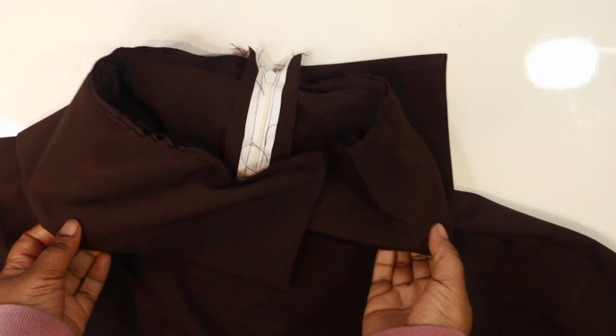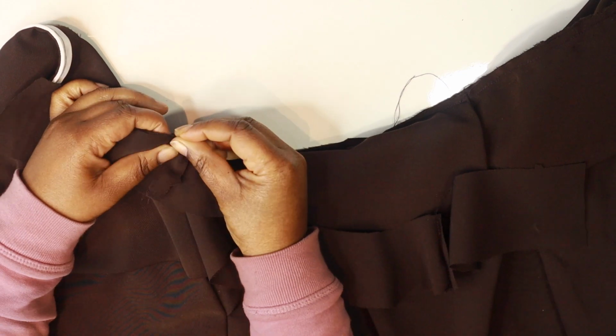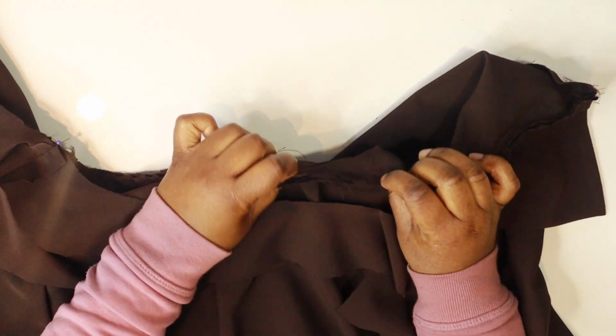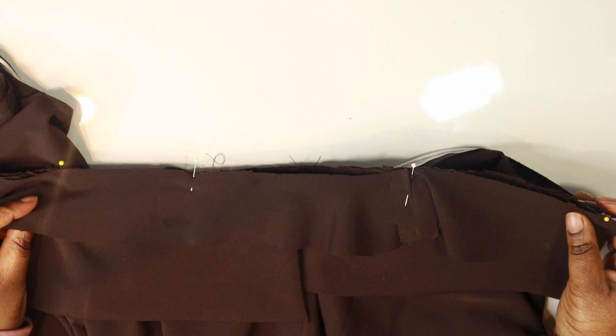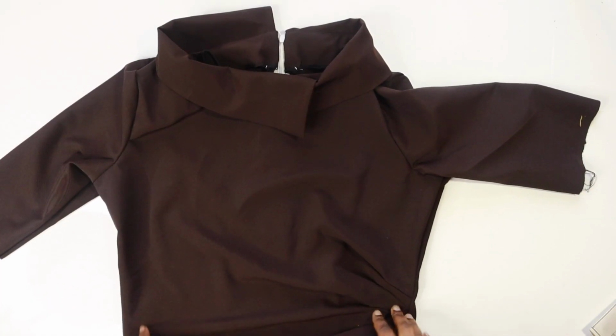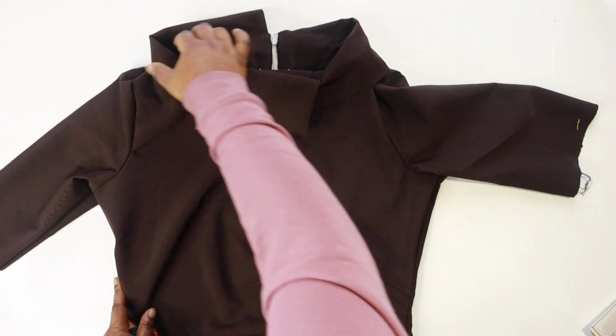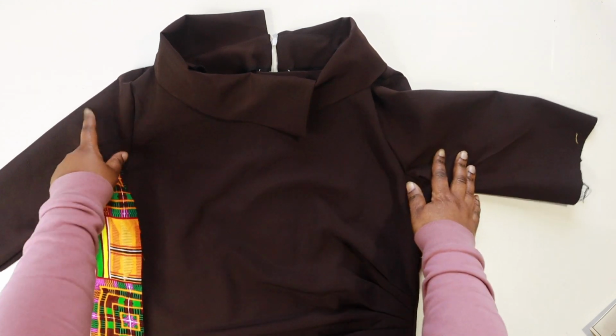To complete the collar, you now just need to attach the neck facing, so put all the back pieces and the front piece together at the seams. Once that's stitched together, place the facing on the right side, matching the seams with the shoulder seams. And that's it, collar's done. You can at this point put a button in between the two collar pieces, which I did on the last one I made, but decided not to bother with this one.